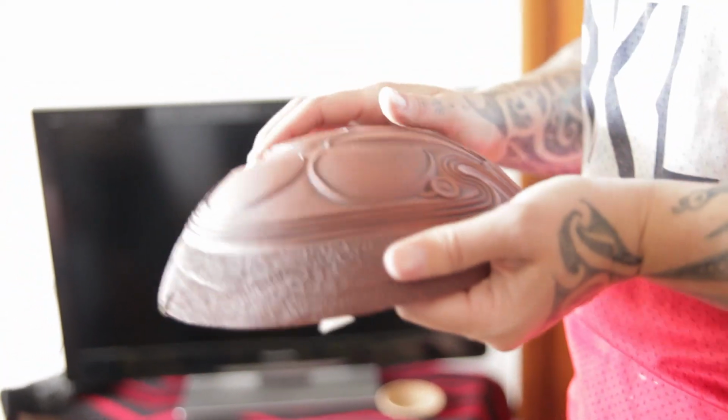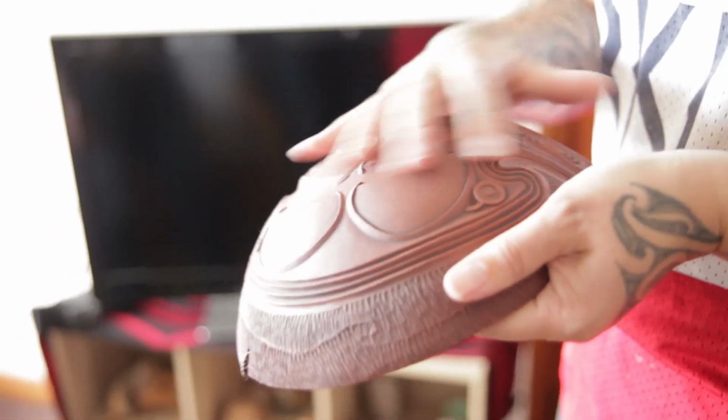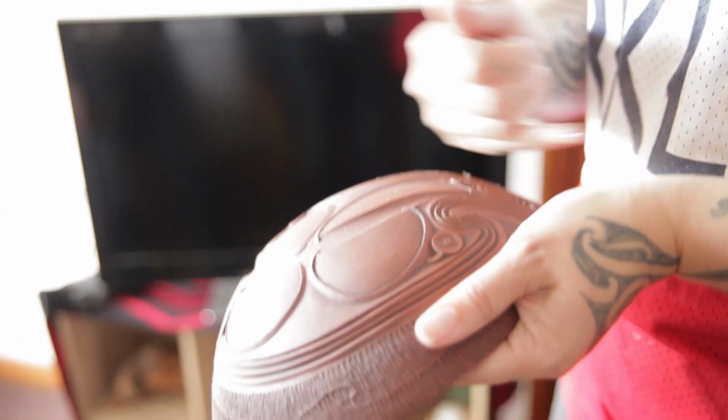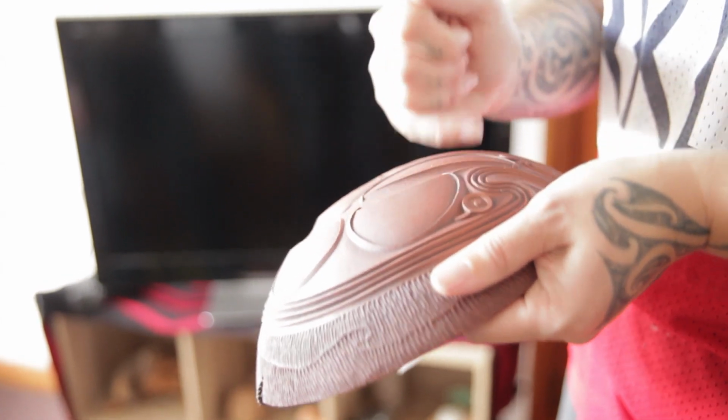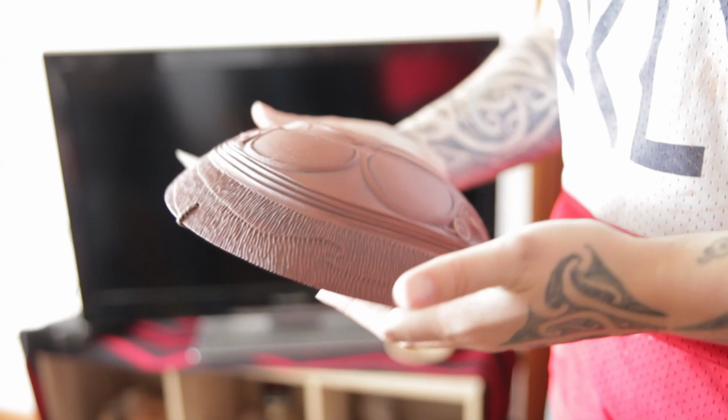Same as what we do. You just prep the skin and then she's marked that. So all of it would have been like that. And she just scrapes it, just leaving that ridge. Yes. And then fired.